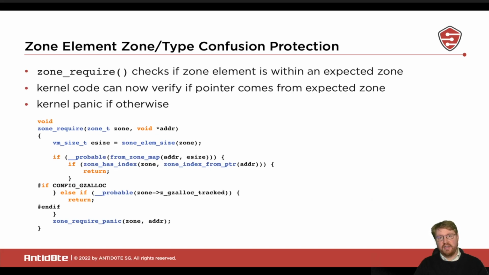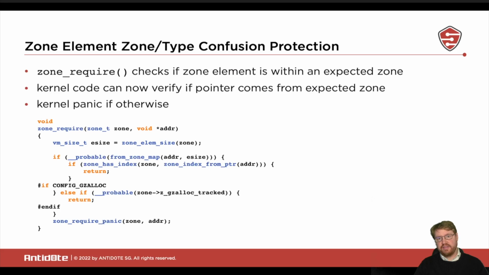To make this even easier, Apple has actually created a number of hard-coded positions for certain zones, like zones for tasks, zone for procs, and something like this. And so they now have zone_require_id because they have a hard-coded number for each zone, what position they should be in the zone array. And so that's basically just a faster way to do the check instead of having a little bit slower check here. Okay, so that is the idea.